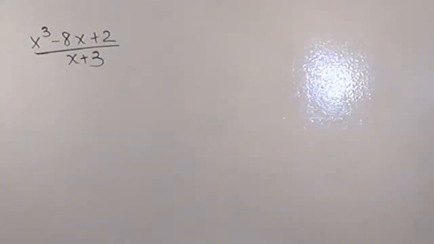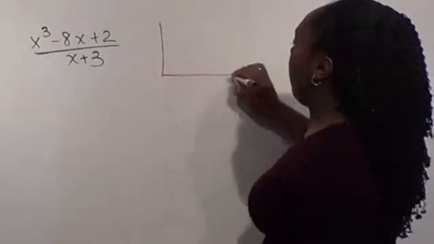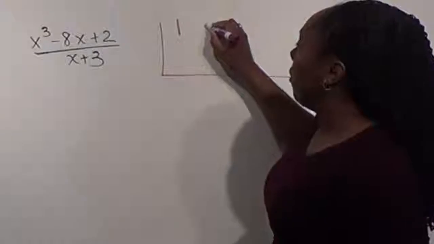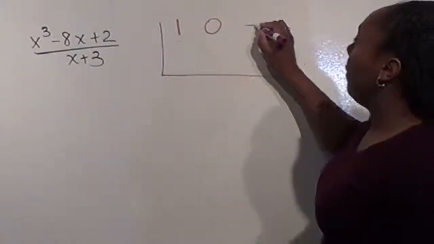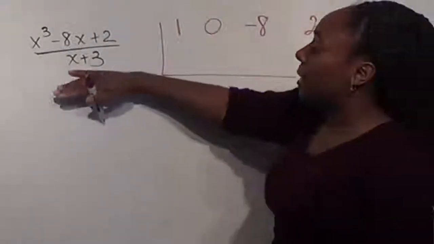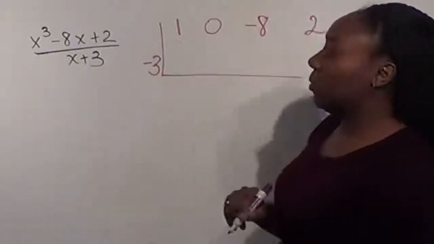So let's look at another example. Let's say I've got x cubed minus 8x plus 2. I want to divide out by x plus 3. So again here, I need to start by setting up my synthetic division. Again, I need to start by making sure that I am looking at something linear, which in this case I am. So 1, I don't have a squared term. There's my linear term. There's my constant. Again, to get my divisor, x plus 3 equals 0. So x will equal negative 3.